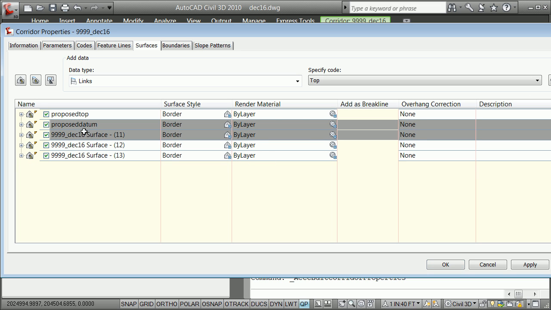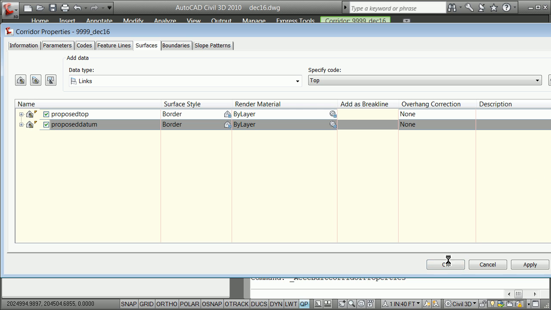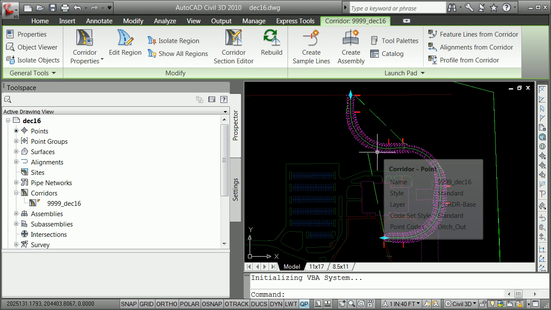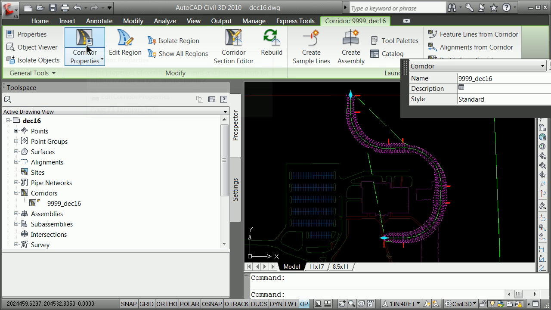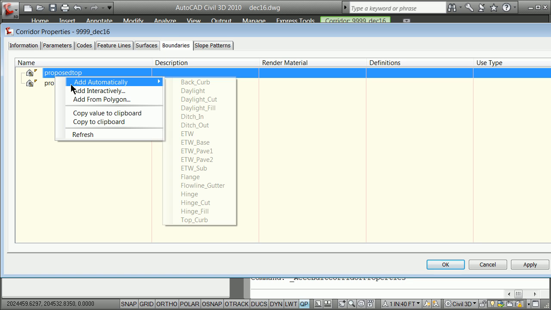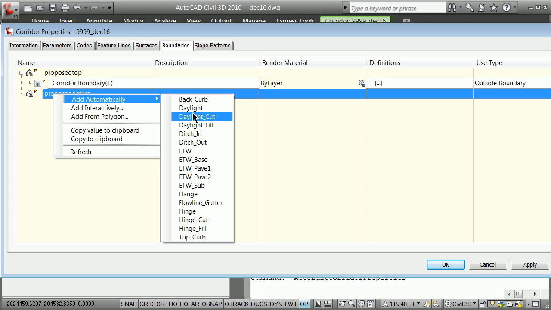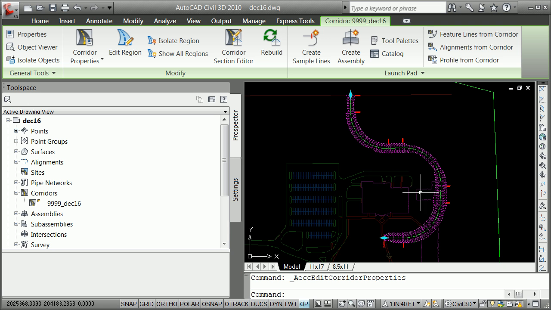These surfaces are going to be used in your computations and on your sections, which you'll make in a second when you do sample line groups. So you've got a surface, and if you notice there, you notice how those boundaries were not made. So what it's nice to do is to go ahead again and grab the profile, go to corridor properties, and go to boundaries here, and it seems to work okay. You right click, add automatically daylight, and the same thing, right click, add automatically daylight, and for all intents and purposes you now have that surface done, and you see how it's all cleaned up.